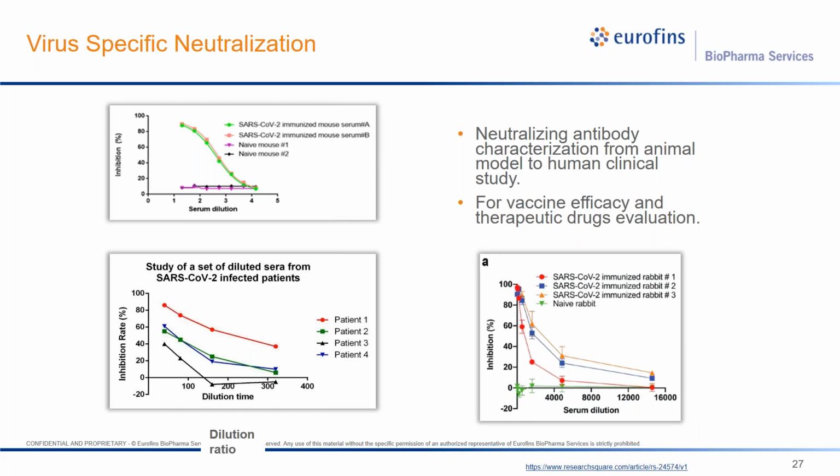So if we're assessing things in an initial toxicology or PK pharmacokinetic study that's being done in a preclinical model, sorry about that, guys, I was losing my audio. Whether we're in a preclinical model or in a clinical model, we'll be able to cover this and run this test for either.